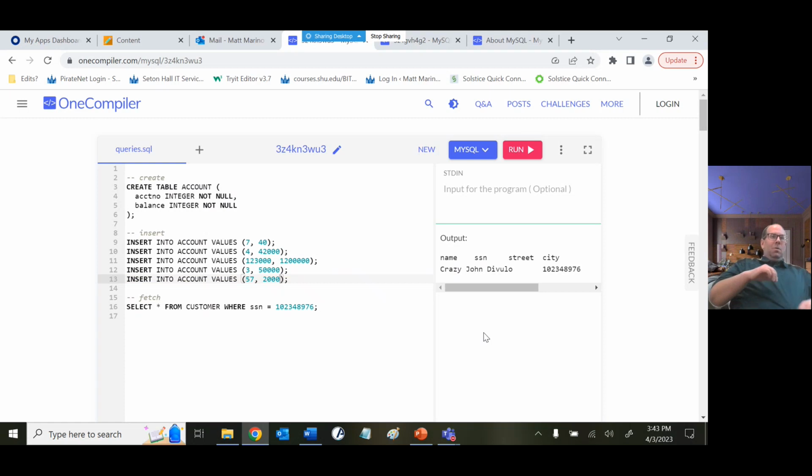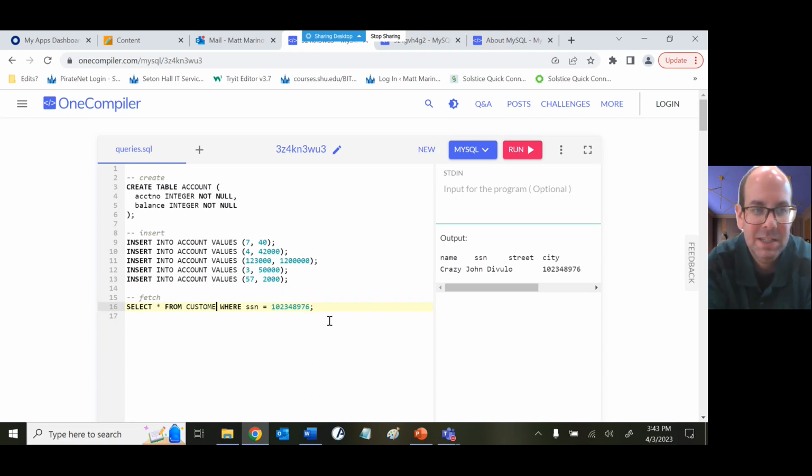So if I want to find out what accounts have more than $5,000 in them, what do I have to do? I have to make 3 changes to the line of code in 16 there. Select from account. That's the first change. We change customer to account because that's our table name. And then where balance, where we change SSN to balance. And then we do the same for 5,000. Yep. And then after the equal sign, we do greater than sign 5,000.